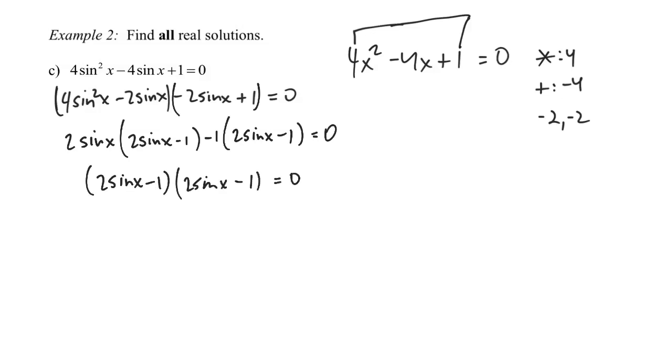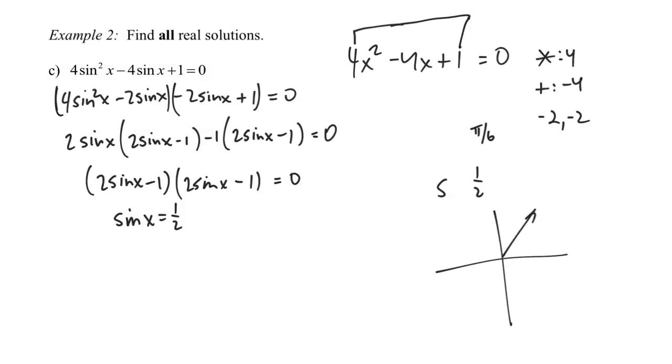And so setting those equal to 0, in both cases, we're going to get sine of x is equal to 1/2. And remember, that is a value on my chart. I know that sine being 1/2 corresponds to the angle pi over 6. And so I just need to figure out what quadrants sine is going to be positive 1/2. And that's going to be in quadrant 1 and in quadrant 2, again, because of our acronym. And so we want the reference angle in quadrant 1 and 2 to be pi over 6.